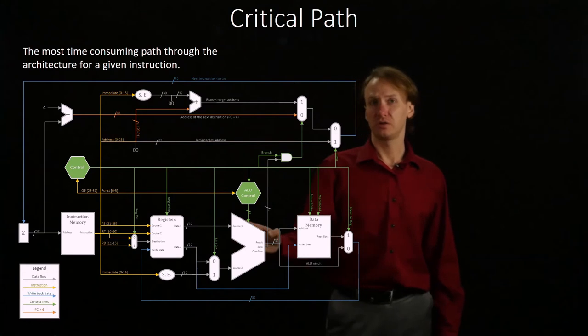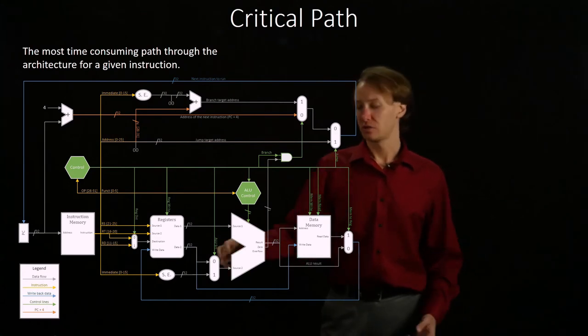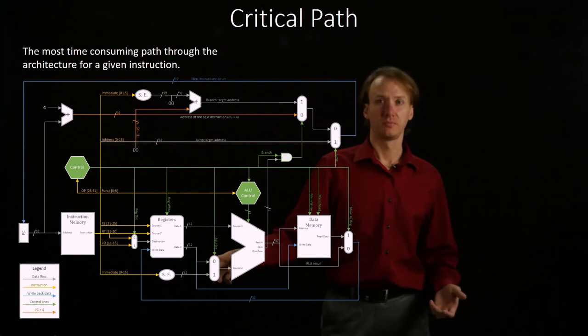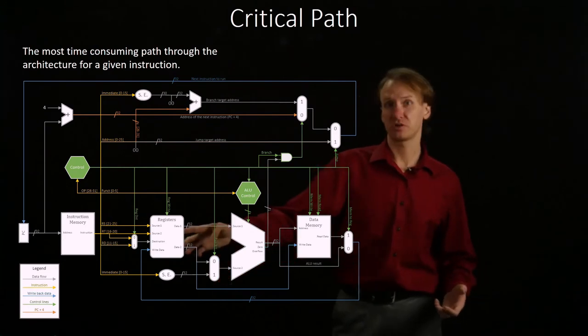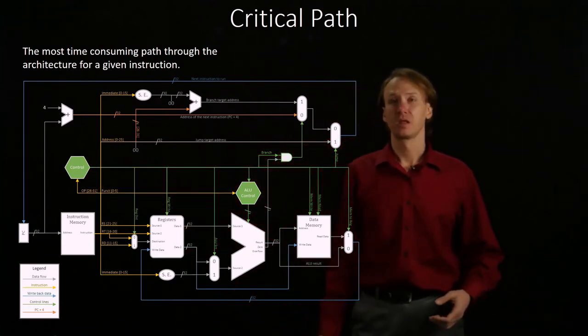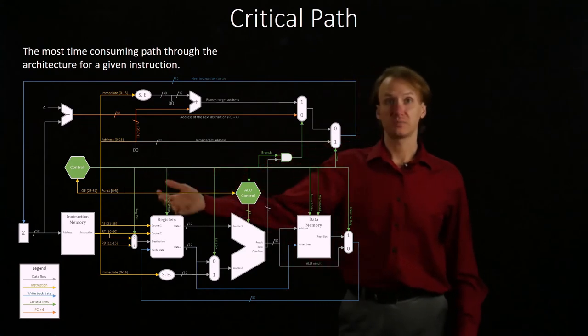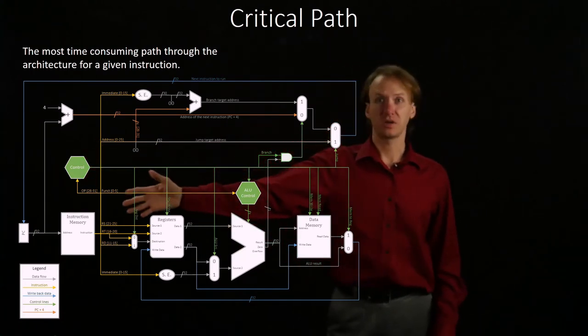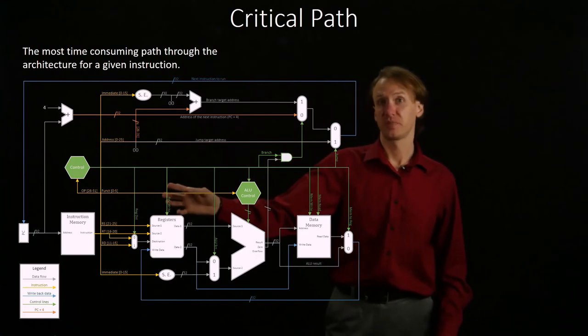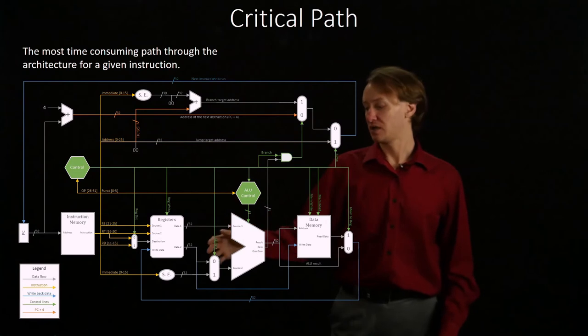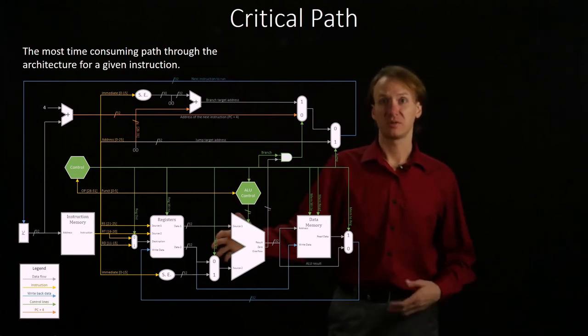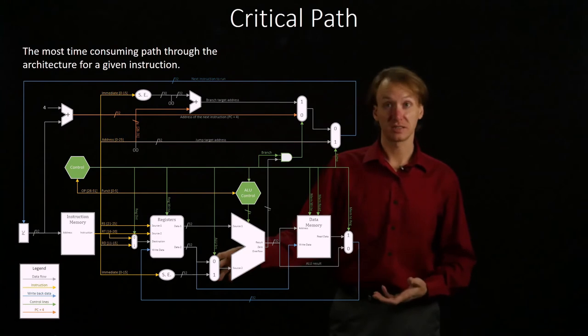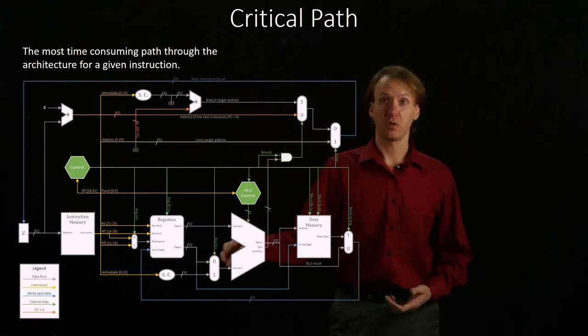Now, before we can run the ALU, we need to know what its inputs are. I get one of my inputs directly from the registers. The other one comes through this multiplexer. But setting the multiplexer to take the result from a register requires that our control have completed first. The control unit can begin its processing right after the instruction memory has produced the instruction, so any processing that needs to be done here can be done at the same time that we're doing things like fetching registers. In most cases, that data will be available. We can set the multiplexer by the time that the data arrives from the registers. But we'll still have to wait for this multiplexer to process the two inputs, select the registers, before it can send that data to the ALU.